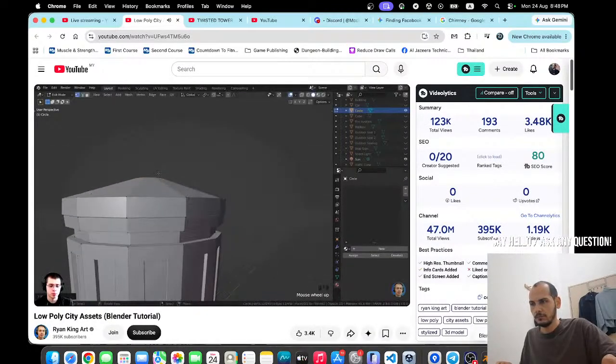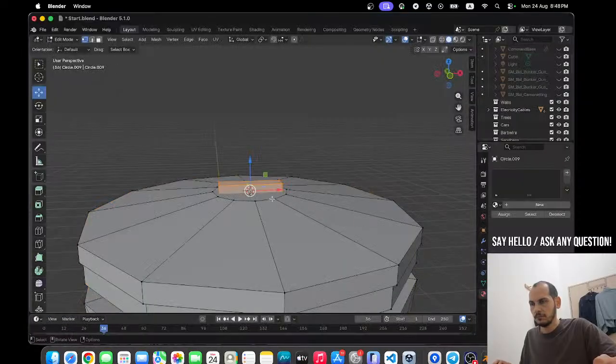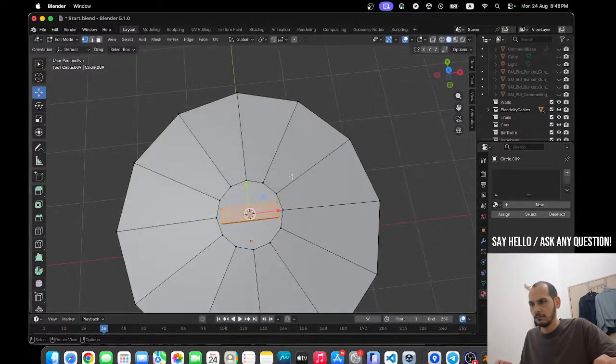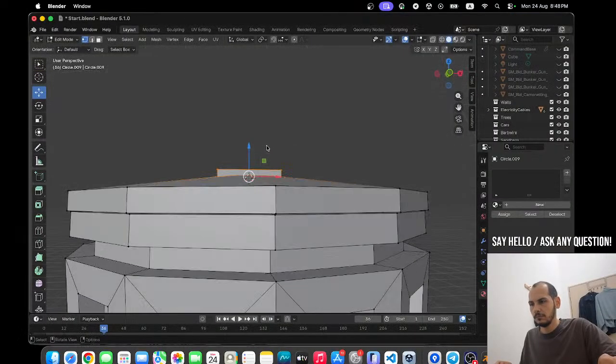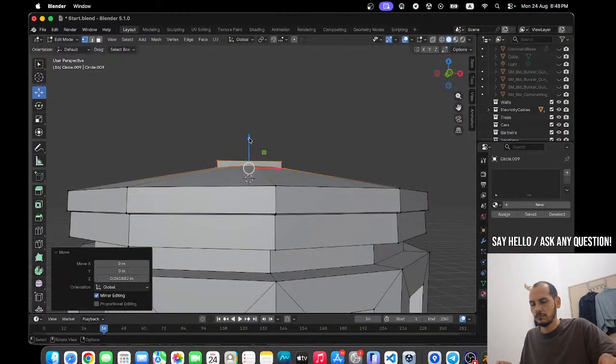And then once you brought that up, you can just press F, and that will fill a face there. And then also, I think that lid is a little bit thick, so I'm going to hold down the Alt key and select that ring of vertices, and then hold down the Shift and Alt key and select that ring of vertices. So to make it thinner, I can just press G to grab. We're going to bring it down on the Z-axis and just bring it down there so it's a bit more thin.